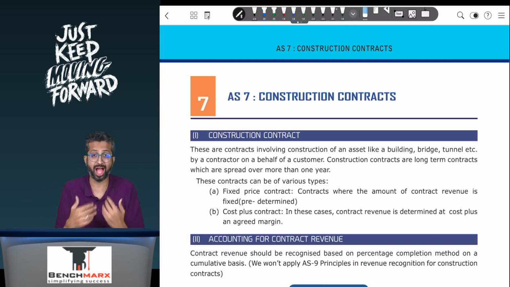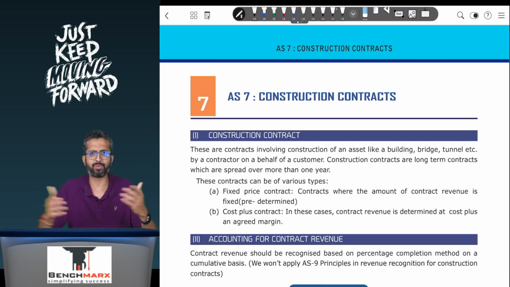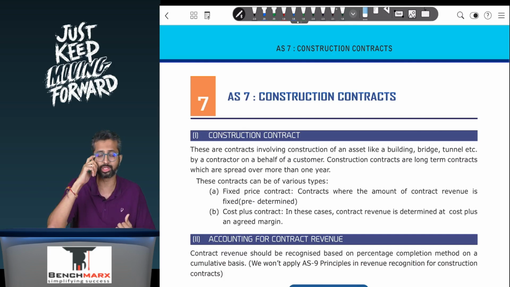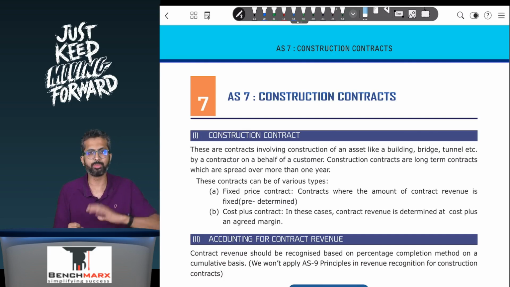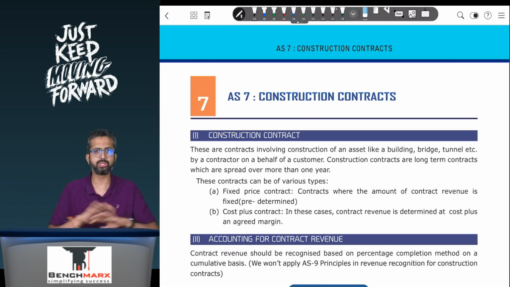Now the problem is, every infrastructure company or construction company is going to face this issue, and as a result, if I were to meet my basic criteria of comparability, if I want to compare the financial statements of two construction companies, it is very difficult to do, because in one of the years there might be very less revenue, but that does not mean that the company is not doing well. Maybe it is executing projects which are not yet complete, and hence the financial statements become very unpredictable and non-comparable, and hence the standard says let us not apply AS9. In fact, put up a separate standard due to the special nature of construction contracts and give special guidance for these contracts. So that is the background behind AS7.